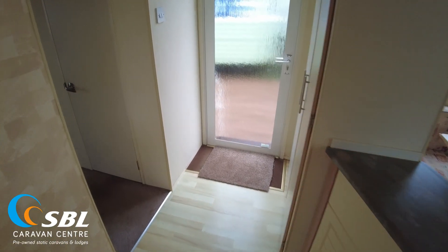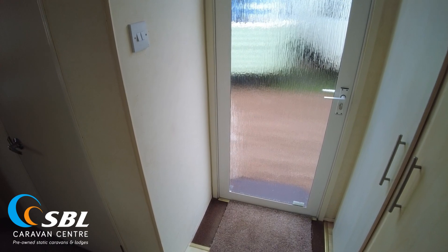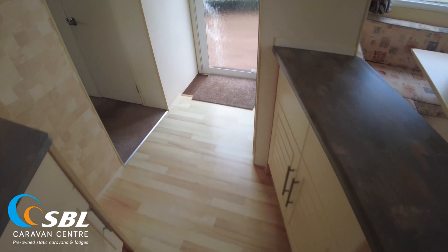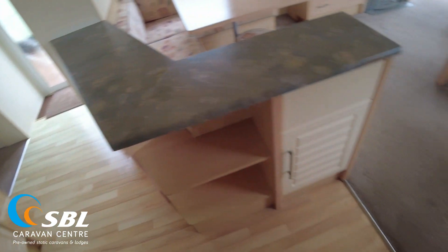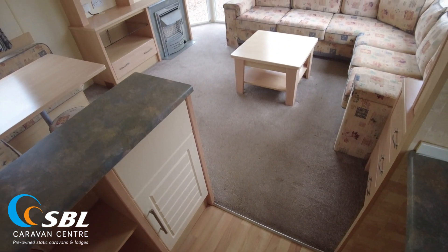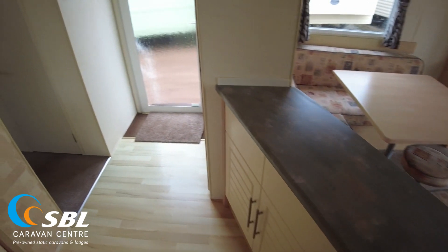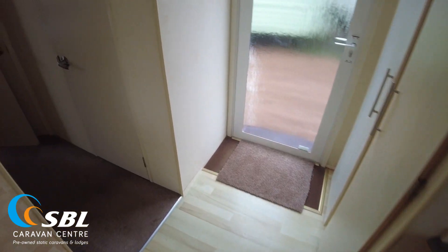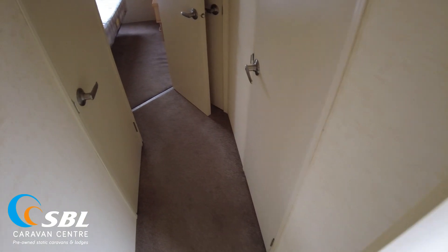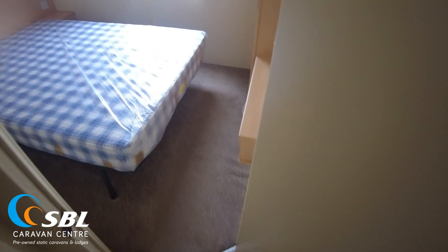There's one exterior door leading into a vinyled area. There's vinyl through the kitchen and carpet in the living room. The carpet is a little bit faded and worn in a couple of places, but nothing offensive — it could certainly stay as it is. Carpet continues from the hallway through to the back where the bedrooms are, and that's the same — a bit of wear and a few marks, but nothing offensive.